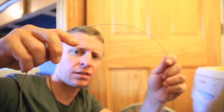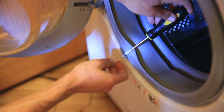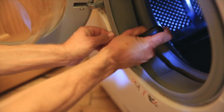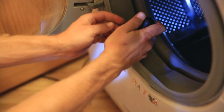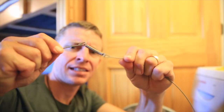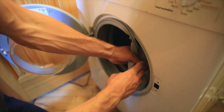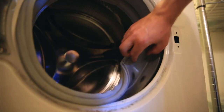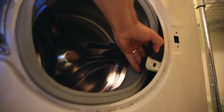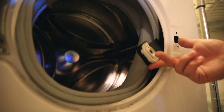So once you find the spring, take that flathead screwdriver, stick it underneath, and then start to slowly pull toward you until there's enough space, basically, enough slack to pull off that ring, this metal wire, basically, that holds the liner in place on your washing machine. And then you're gonna wanna peel back the liner and push it toward the back of the washing machine. And then on the right-hand side, as you can see, you'll be able to find the locking mechanism that holds the door closed when you're washing your dirty clothes.